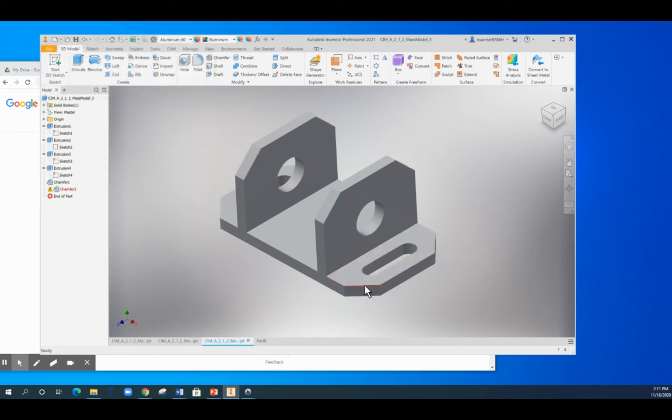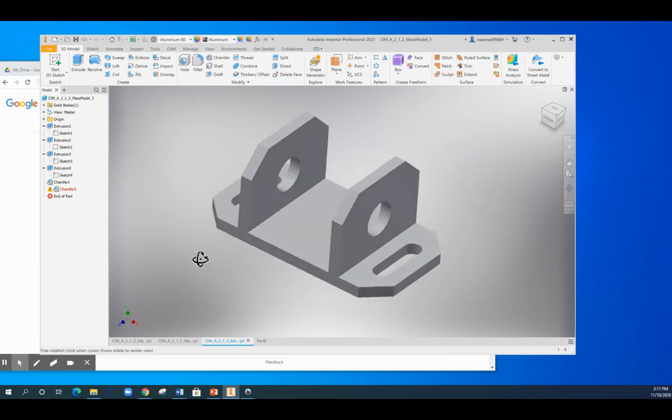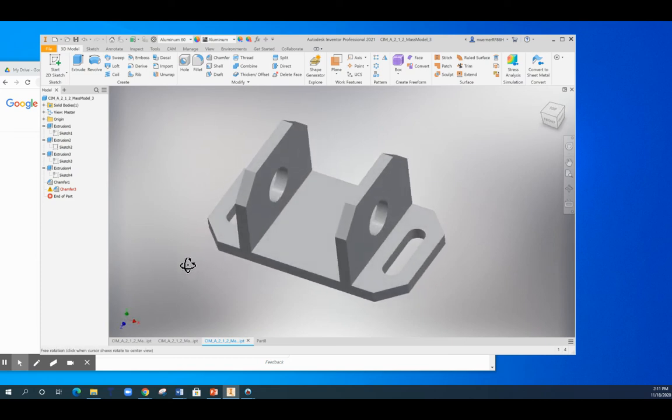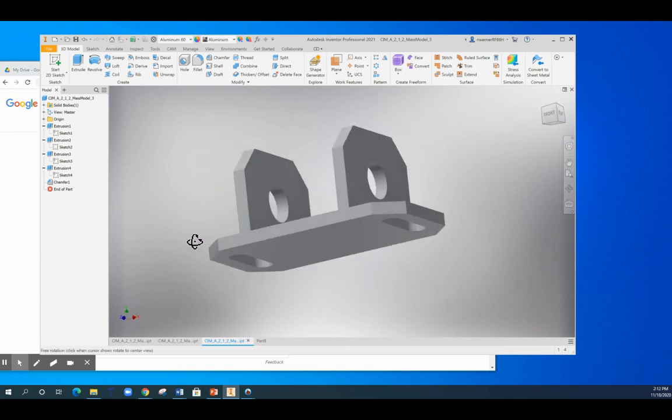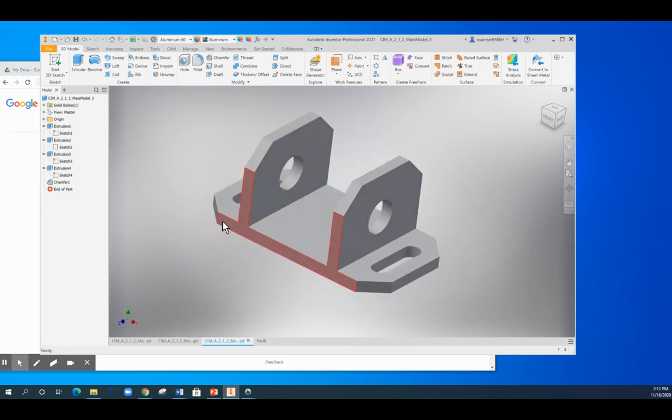Accept, and then they chamfered the outside edges on the bottom of the plate also. So there's 1, 2, 3, 4, 5, 6, 7, 8 different chamfers that they did there. This chamfer is getting deleted because it was just on top of another one that was already cut out. Okay, so that's how you make the objects. You're going to answer the questions the same way. All the questions pertain to the same type of information. If you have a question about that, just let me know. Apologize about the long video, but this should help you out immensely.